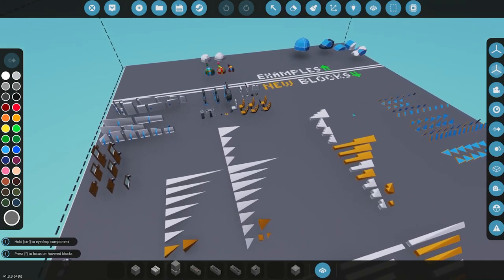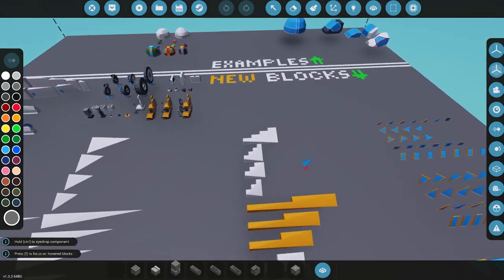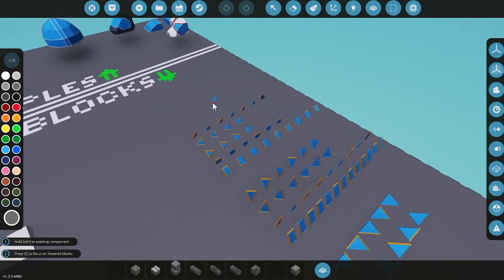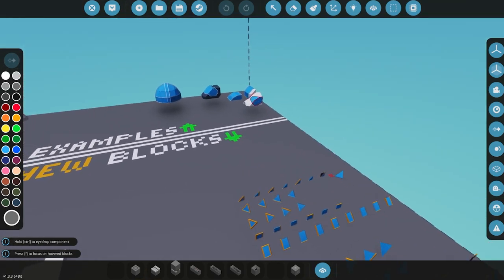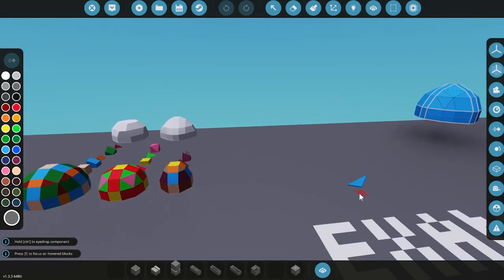So the big things here are probably the control surfaces, some of the doors, some of these blocks, maybe not all of them, but the windows are probably a must-have that would probably fulfill a lot of people's issues when building cockpits and all that kind of stuff. And of course, some of these other blocks.